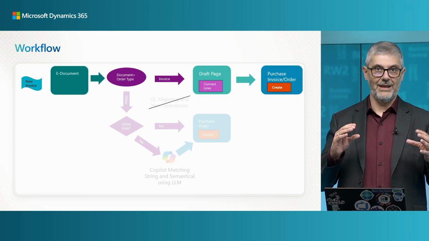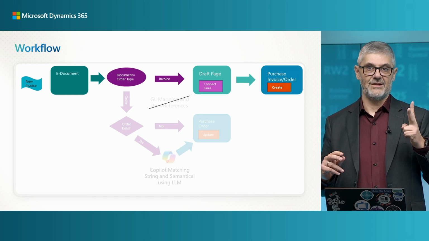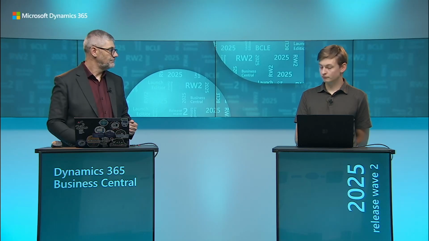So now I want to explain. At this moment, we will have two different setups. The old one will enable you to create a new invoice or create or update an existing purchase order. With the new setup, currently you can create a purchase invoice using the draft page, with a really great set of functionalities. So you cannot use both of these features at the moment. This is up to you. Please start with the sandbox, look at what is best for you, and we will continue to improve this functionality, extending with new options in the future. So Magnus, please show us.